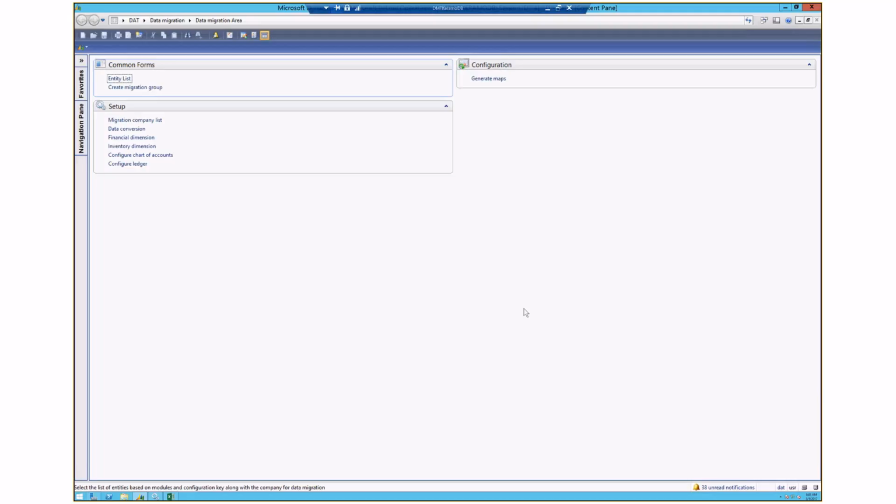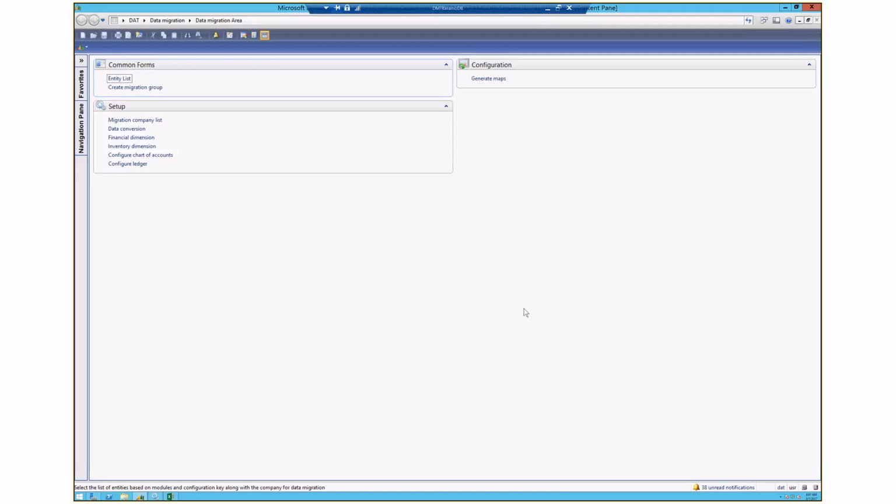Okay, and one more question, must the field mapping be set up per company? So the field mapping aspects of things, you actually define them for a migration group, and that can be used for one or more companies. You don't necessarily have to do this, but if you do want to do this on a per company basis, you would define a different migration group and associate that to the company, as I've shown you. You have capabilities for both.